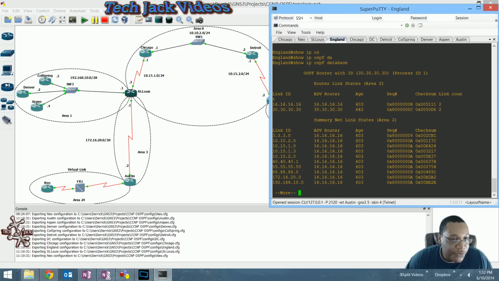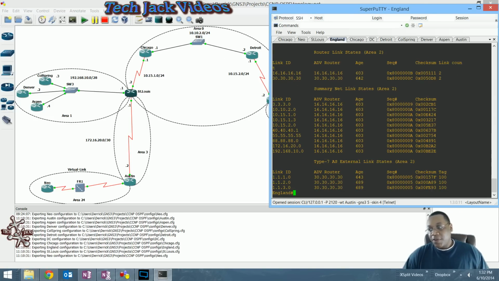Here's the net link states for Area 2, and this is from England's perspective again. England is able to see what Area 1 had in terms of its loopback addresses. So there's loopback address 40.40.40.1 and 55, because we didn't see that from Denver's perspective since it was in that area. Again, with the type 3s, we get the subnets and IP prefixes for networks outside of our area. And now that we're in a different area, we get to see the ones that were in Area 1.